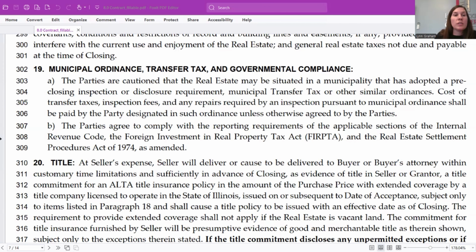So basically, you as a seller still have to have this village inspection, and you do have to have everything done in order to close on the property and get village or city approval, regardless of whether your buyer is purchasing as is, or regardless if they said they would have an inspection and not make any requests. Of course, that is negotiable. So if you want to discuss that with your buyer and try to have them take on repairs after closing, you can, of course, negotiate that.